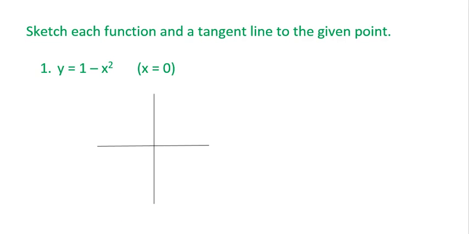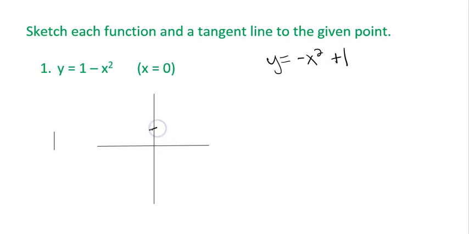Okay, so here's our first example. We're going to be sketching each function and a tangent line to the given point. The given point I'm going to have over here in parentheses. These functions should be variations of your toolbox functions, and so this one you have to view as a toolbox function somehow. They have this kind of backwards from what we would have learned when we were shifting. So if you rearrange these, the negative goes with the x squared and the 1 is positive. So it's the same thing as negative x squared plus 1, which means it's a parabola, it's been moved up 1, and it's been vertically flipped.